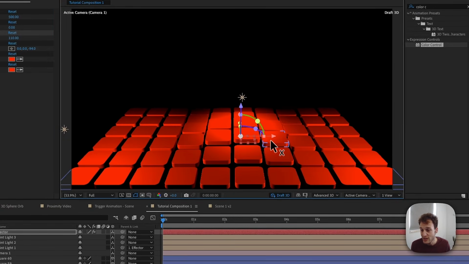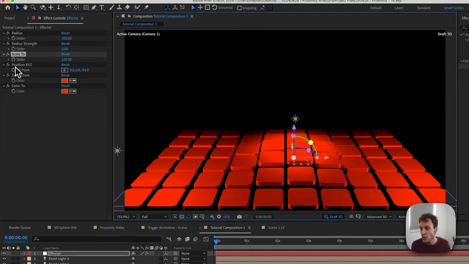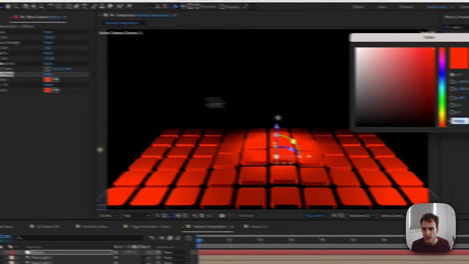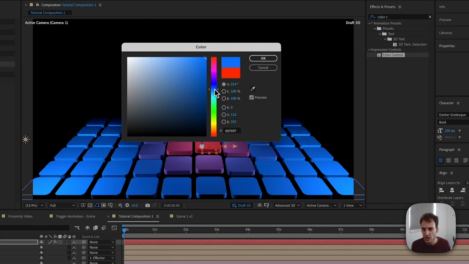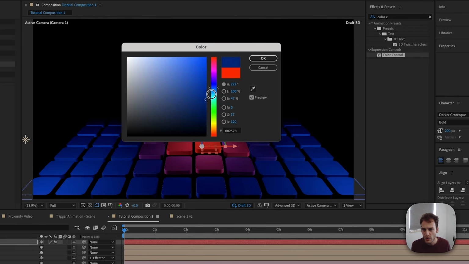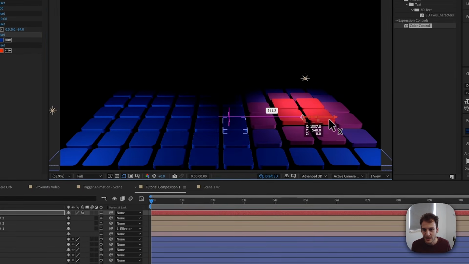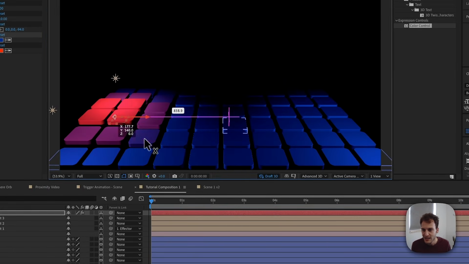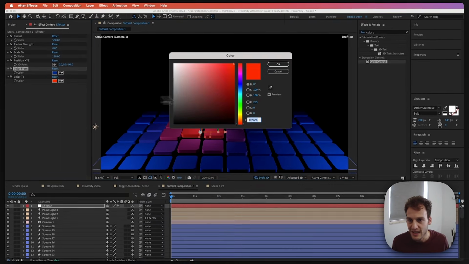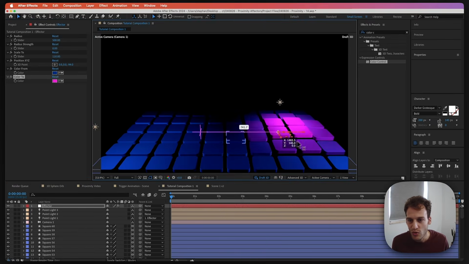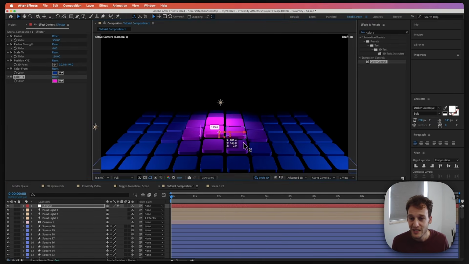Great, so this looks already very nice. Of course, the color is off now, but we have this little control that we have done, which we can change, for instance, from color, we can change it to the blue that we had before, somewhere around that. Perfect. And now you can see the magic happening in here. Very, very nice. Great. And this one, we can give it any color. So we can make this nice purple, like our example. And you can see how that works. Great. So this is how this thing would work.